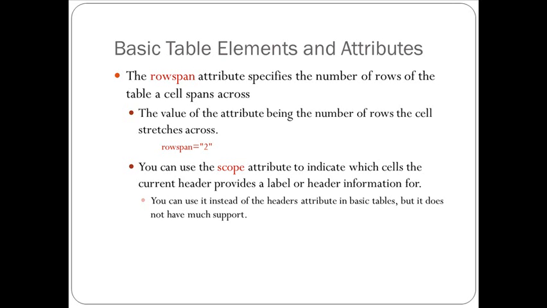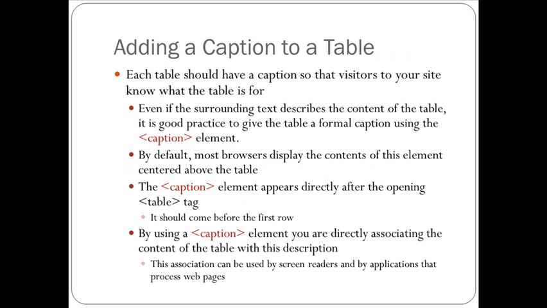Each table should have a caption so that visitors to your site know what the table is for. Even if the surrounding text describes the content of the table, it's good practice to give the table a formal caption using the caption element. By default, most browsers display the contents of this element centered above the table. The caption element appears directly after the opening table tag and before the first TR tag.